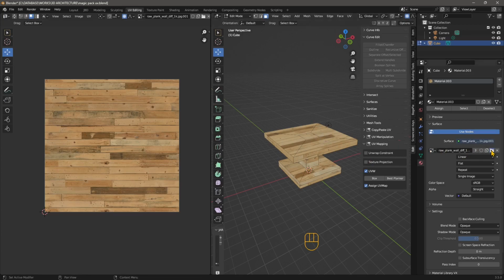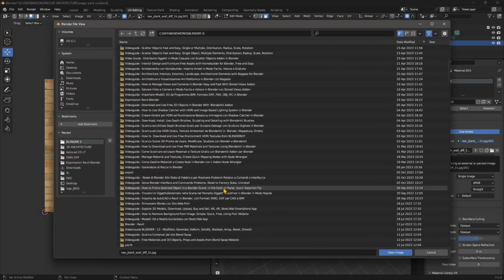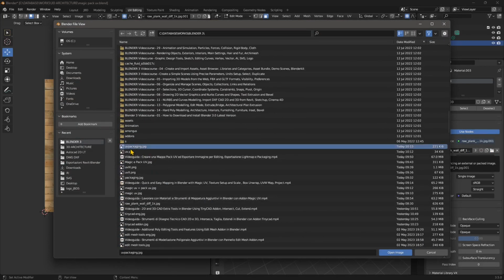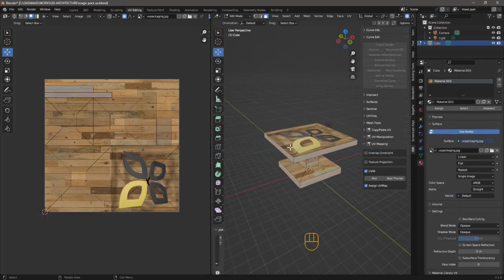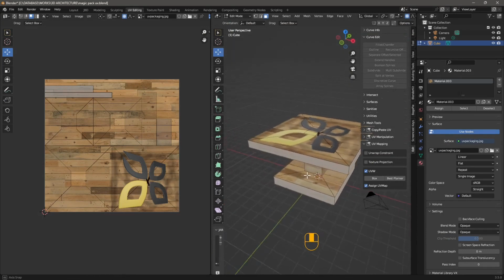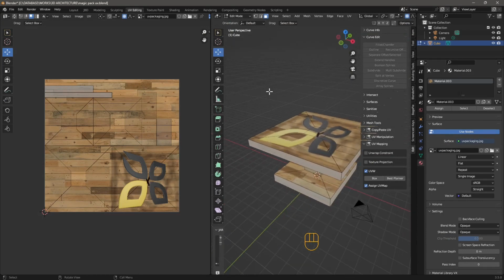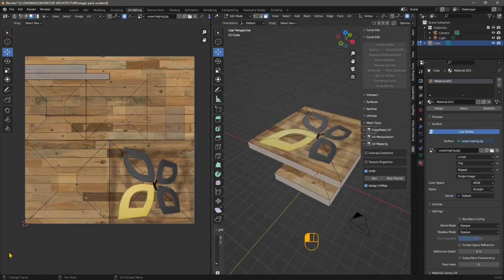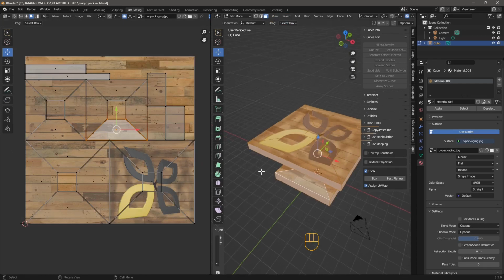So I'm going to click again on this folder and select the new texture that is going to override the previous one. So it's this one here, UV packaging JPG, open, and there you go. So this is the new image texture applied to the old 3D model that we use for packaging, and that's it. So this is how we can use the really quick pack UV feature, export and import the packaging texture.